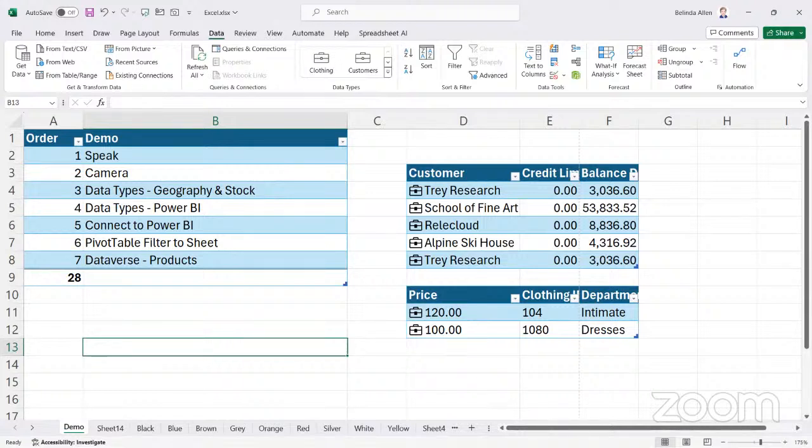Is this only available to me since it was on my desktop, or is it available for somebody else? Anyone who has access to that report, rather, not the workspace, but, oh, that might be the workspace that's required, would be able to do that. Yeah, it's not just you, because I'm accessing it from the cloud. After you do it in the report, you have to publish it, and then anyone who's in there should be able to do that. Yep. So it's kind of cool. It's kind of an interesting way to connect to data, especially for people who love Excel.